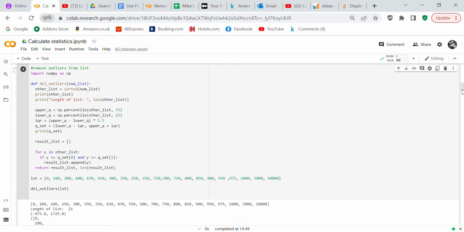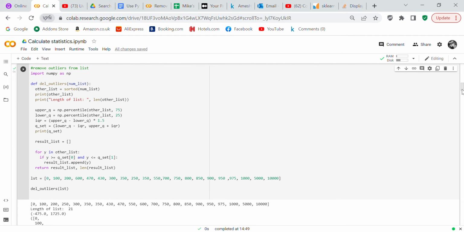Then q_set equals lower_q minus IQR and upper_q plus IQR. And then we're going to print the q_set. So you can see the q_set is negative 475 and 1725. So anything less than negative 475 will be an outlier, and anything more than 1725 will be an outlier.